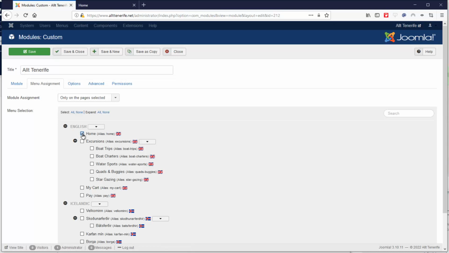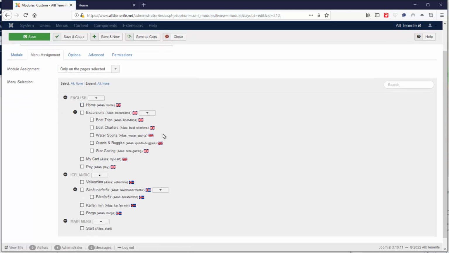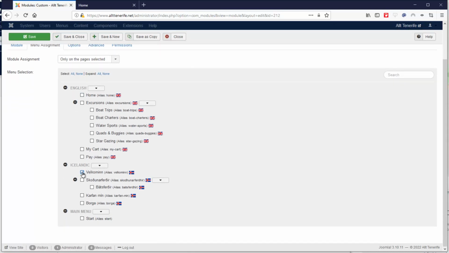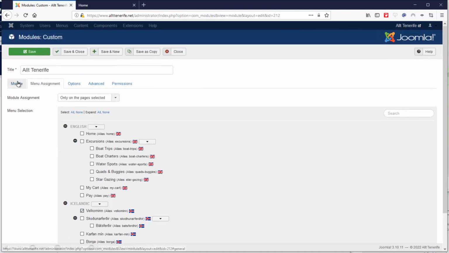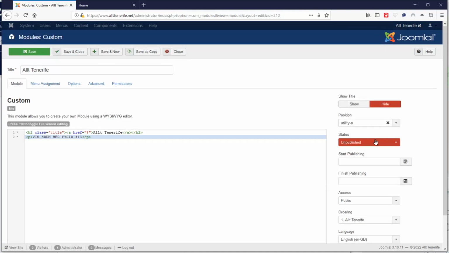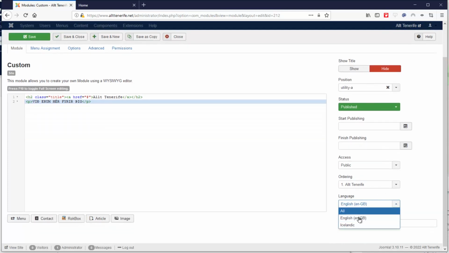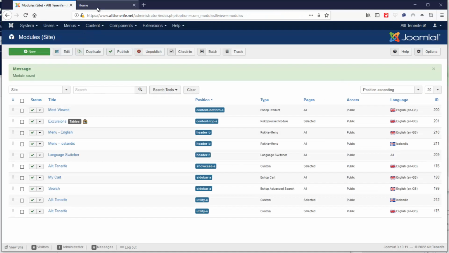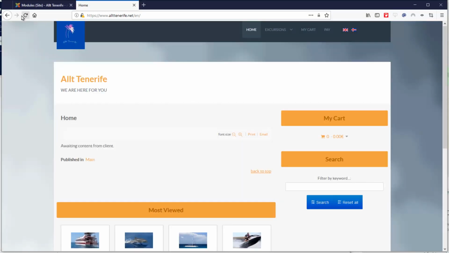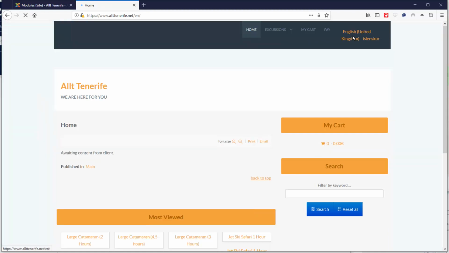Menu assignment, take it off the home page English and put it onto the home page in Icelandic, and then make it published and set the language to Icelandic. Save and close. Go back to the website and refresh.